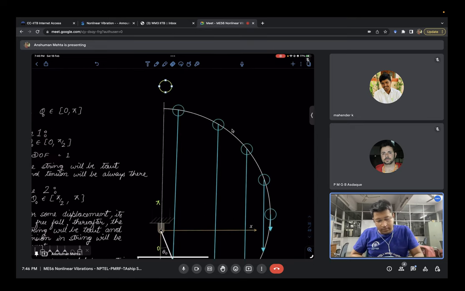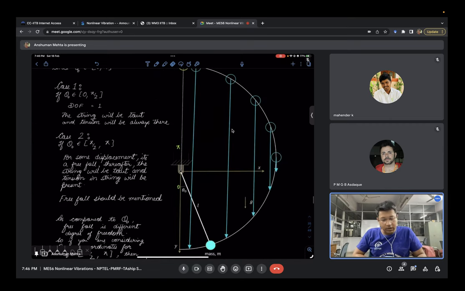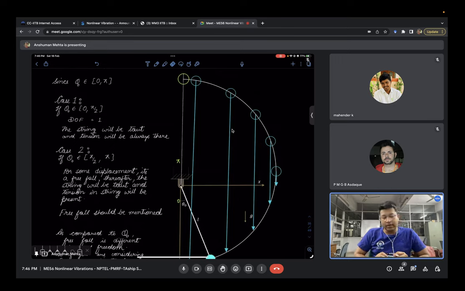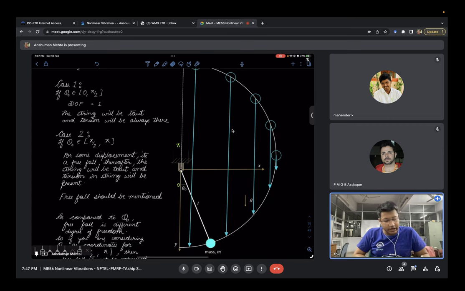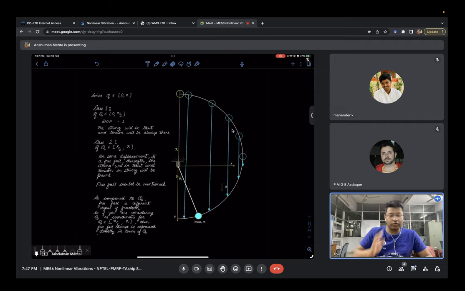The constraint will act only when theta is not zero or pi, and that too for some distance. If it is at this point, we can say only one constraint will act, which is just the string. But if it is here, it will first drop down to this point and then move like that. So again there will be many cases. If you understand this question, then there is nothing in it, but the point is being practical about the questions.